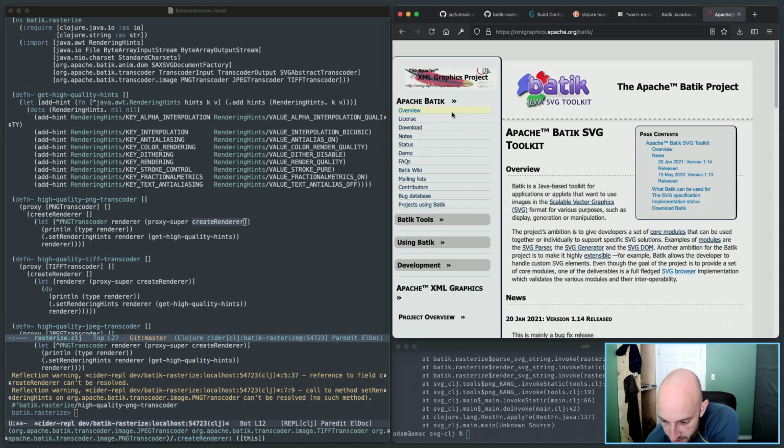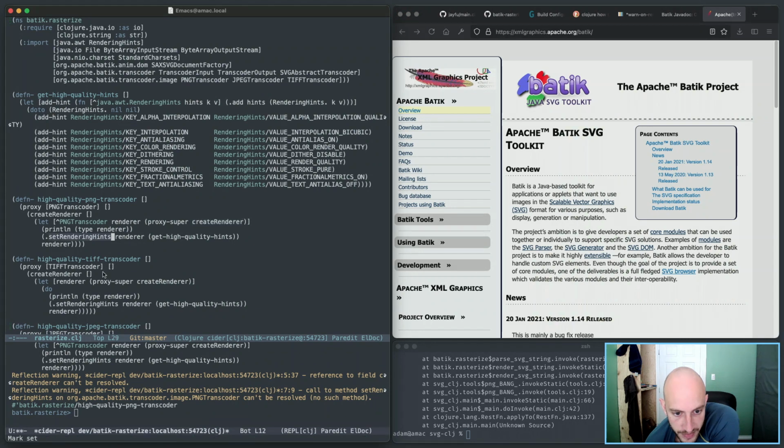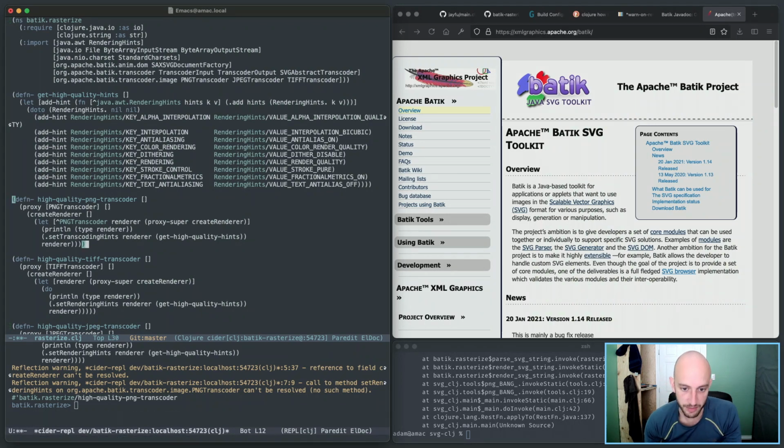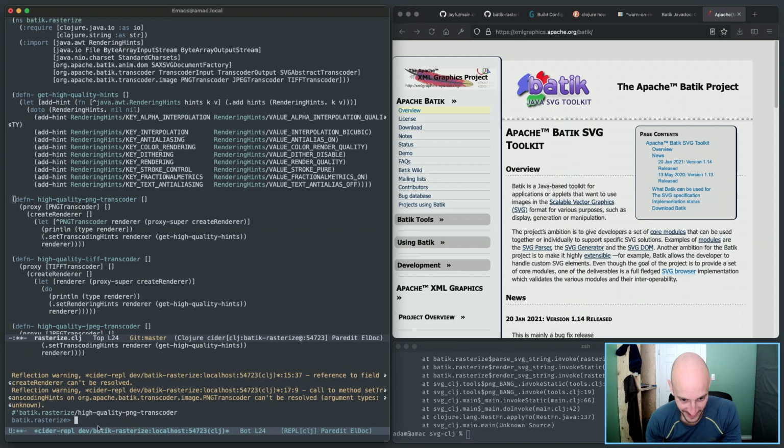Is it the right method? This here. I mean, it's a good question. Can change it. I'm not sure. Well, we'll just try stuff. Argument types unknown.